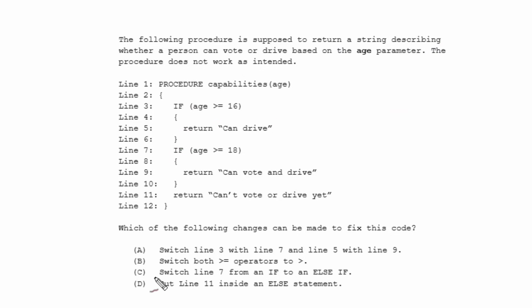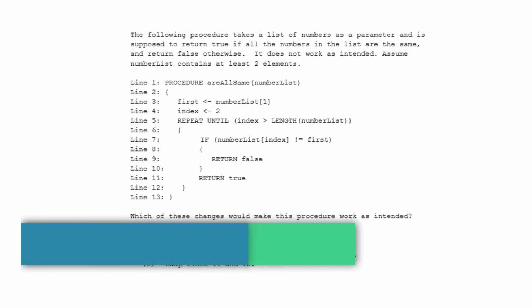And you could probably already see that D is also not really helpful. Putting an else here is actually pretty much meaningless. We're going to run this line no matter what if we don't hit any of these if statements. So it doesn't matter if this has an else. And it doesn't fix our core problem, which is that if you're 19 years old, you're still going to end up in here.